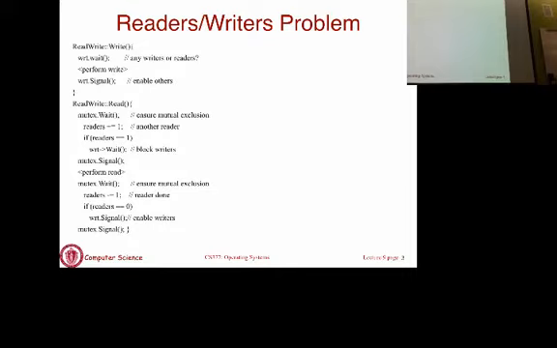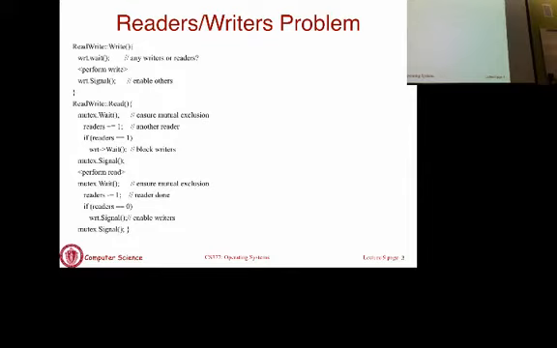There are two scenarios here. If the reader comes in first and does the first wait, any subsequent wait will block, so a writer will block. If the writer comes in first, the reader is going to be executing the second wait here. The writer executed the first wait, so the reader's second wait blocks the reader. So in essence, the writer will block readers from entry. This is the first reader. So the reader is blocked.